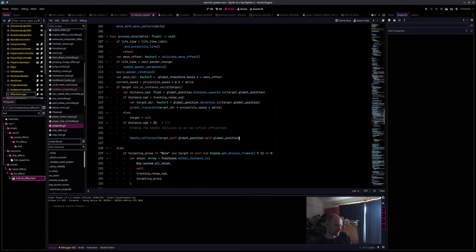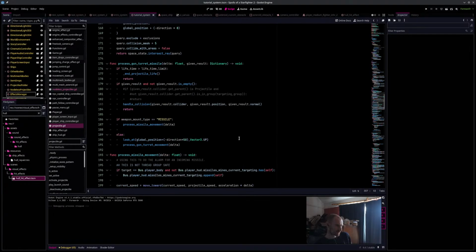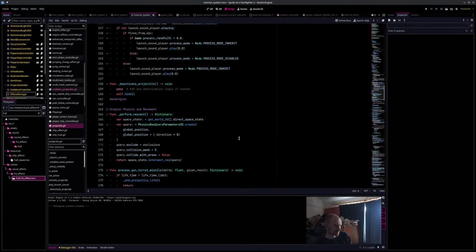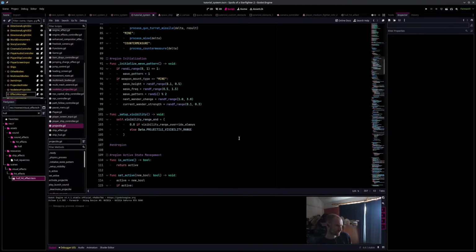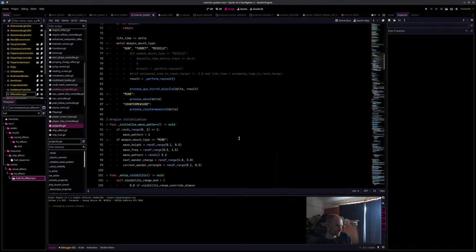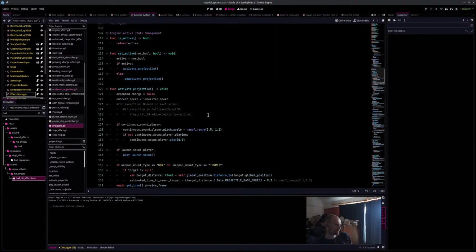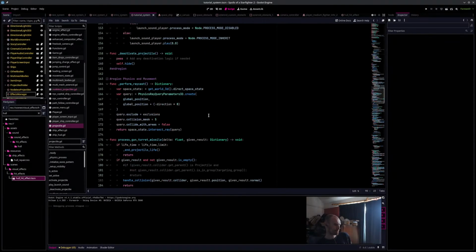Let me try something real quick. God, I hate this refactor. I gotta unrefactor this. It's just performing the raycast. Try that.